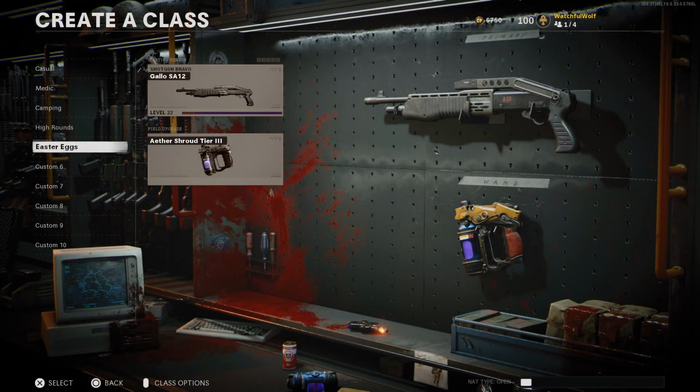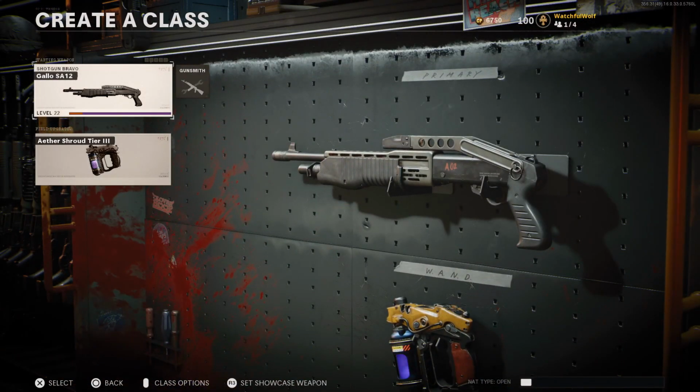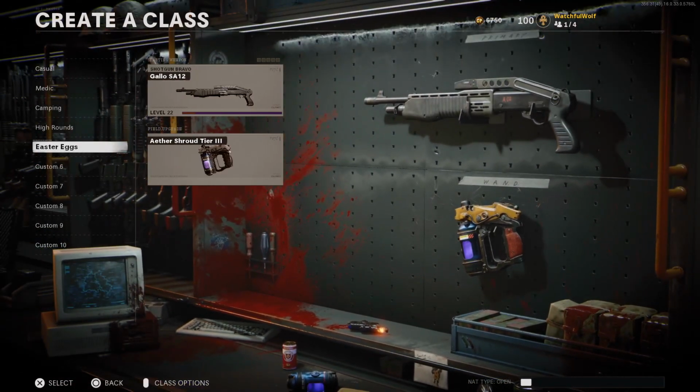And then the final class I have here is for Easter Eggs. Die Machine, it's really popular and really good to use the very powerful Spaz 12, so I just have that on there. And then I have Aether Shroud, because I actually think that is best. The Aether Shroud is just great at doing a multitude of things. You can go invisible to revive your friends, go invisible to escape. I just think it's the best, and that's why I have it there for Easter eggs, because it helps out a lot.